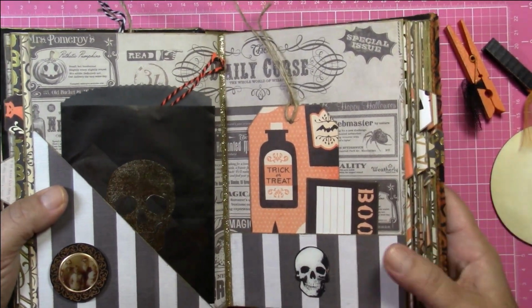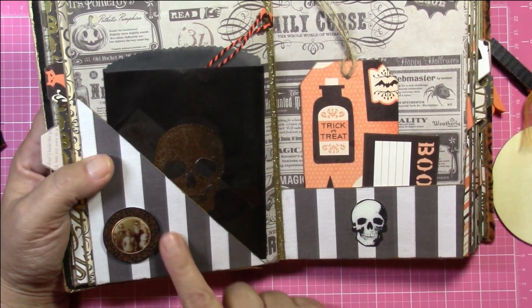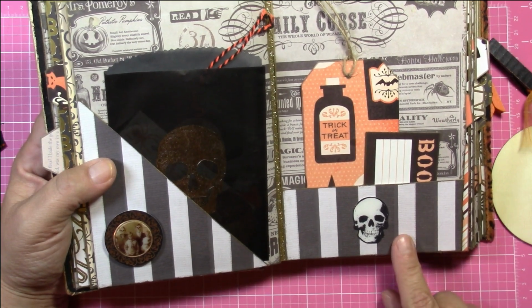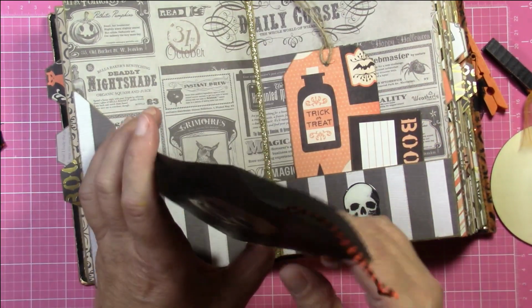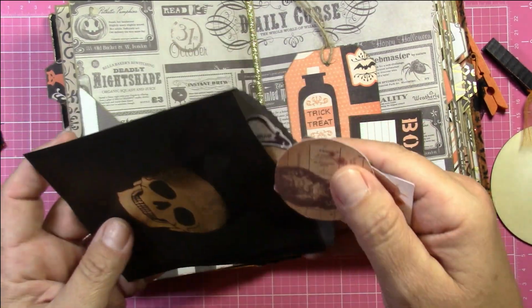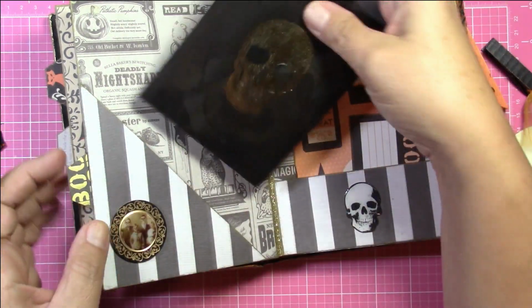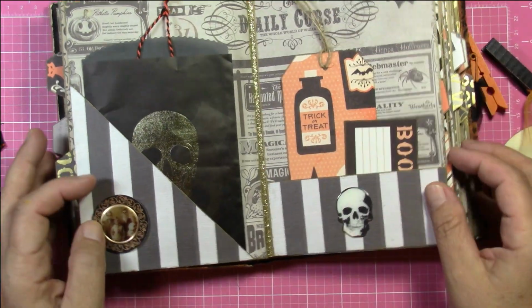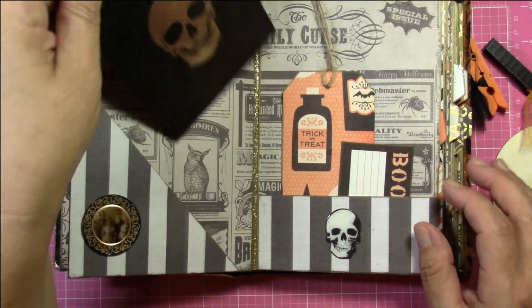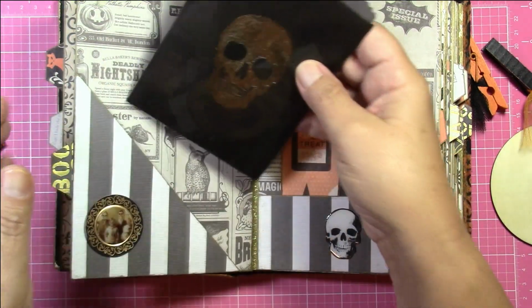Then we've got this page here. We've got a corner tuck spot, or pocket, and then here's a bottom pocket. And then inside here, I just put all of the extra little cut aparts that I had left over so that they could use them to embellish, and threw in a couple of tags. So that just gets tucked in there. And I love this. I think I got this last year or the year before from Michael's.